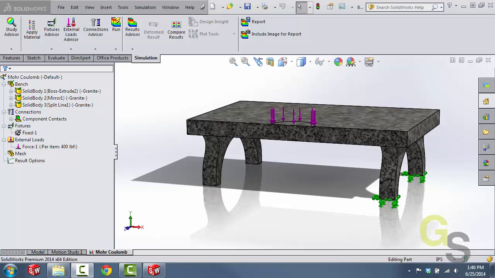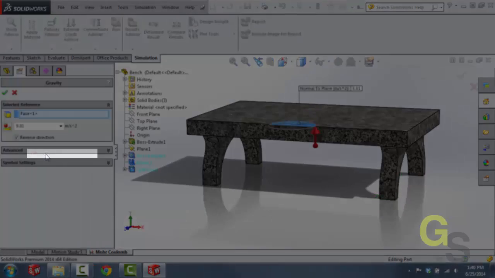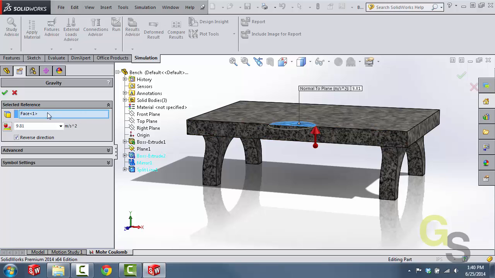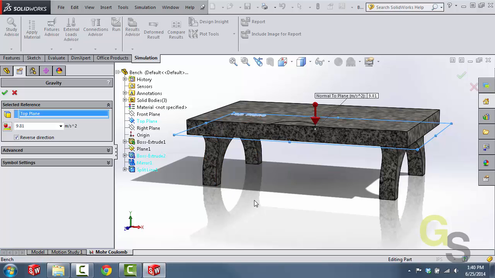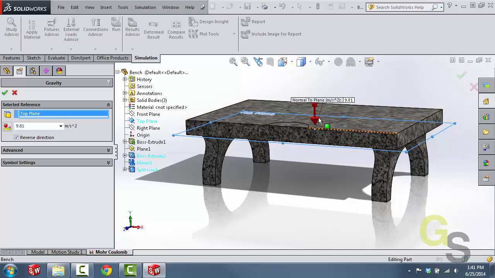Granite is a heavy material, and so the weight of the bench will contribute significantly to the stress seen in the bench. And so we're going to want to create a second load, which will be a gravity load, so that we'll consider the effects of the weight of the bench. Now the way that we're going to do that is by right-clicking on external loads and then selecting gravity. In this case, I had this face pre-selected. What I can do is right-click on it, clear selection, and then select the top face. Now I want the gravity to be going in the downward direction, or the negative y direction. And if it's pointed in the wrong direction for you, you can click this button, reverse direction, and that will flip the direction of gravity. But in this case we want it down. Alright, and we're just going to leave the rest of the defaults and then press the OK button.